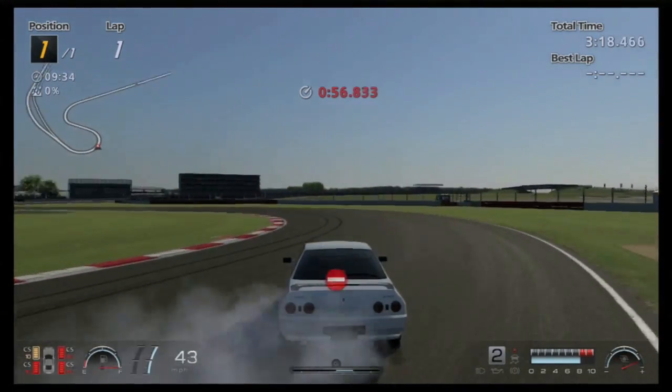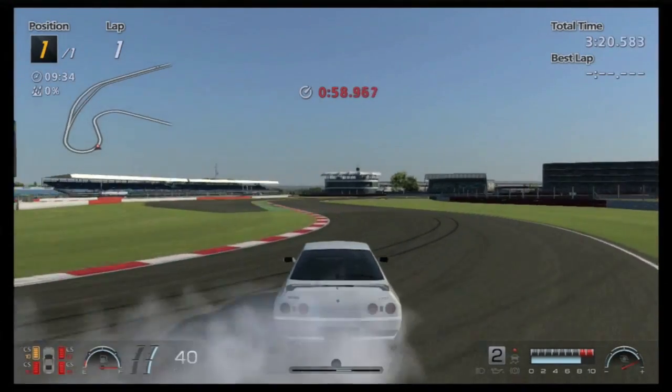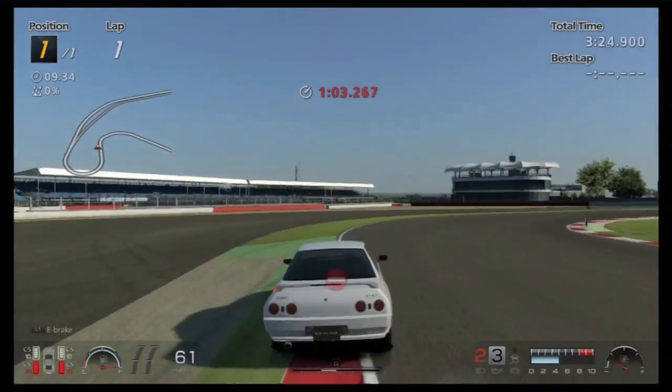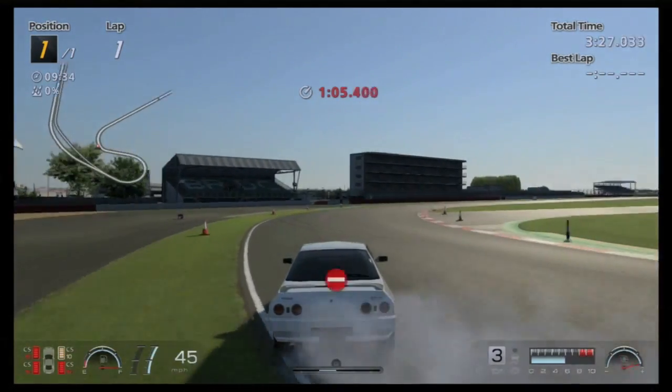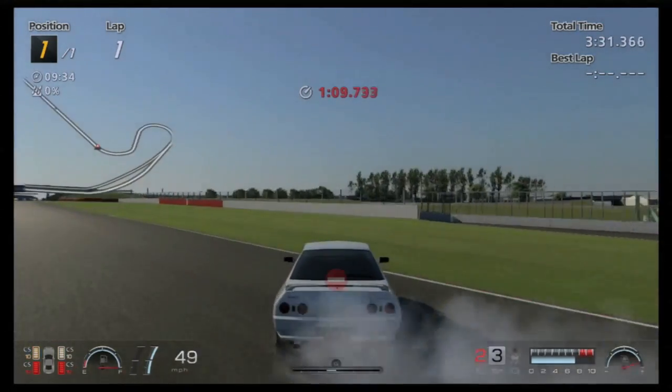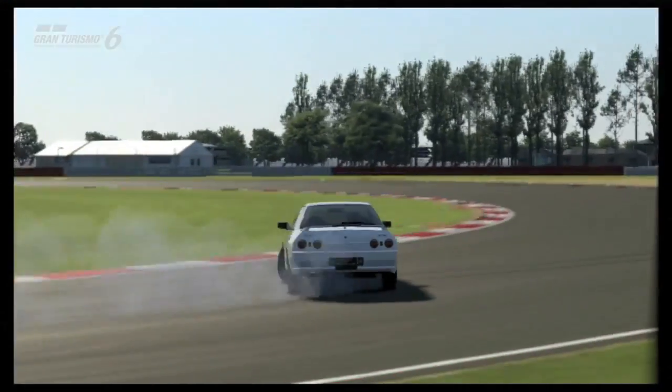Right here, I kind of pulled out a few drifts with the second gear. I felt like if I could have made that second gear a little bit longer, or if I had some more horsepower to stretch out the third gear, I think that this car would have been absolutely mint, and I think I'm going to do that when I get a little bit extra cash going on.